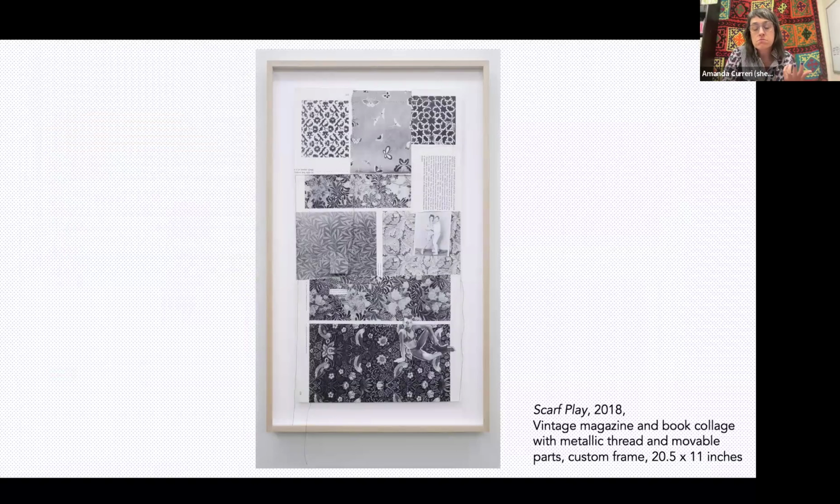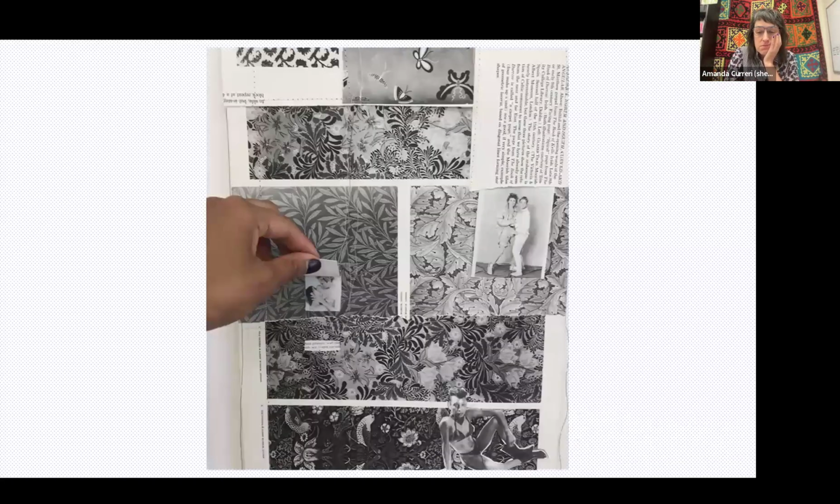There's hand-sewn paper, so this idea of a patchwork or a cento came up earlier in the scripts. Cento is like a poetic structure that means patchwork in Latin, and it's basically disparate pieces being put together to make a new thing. So this is a patchwork of textiles and sex. Maybe I have a detail.